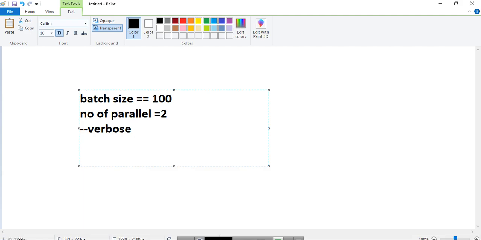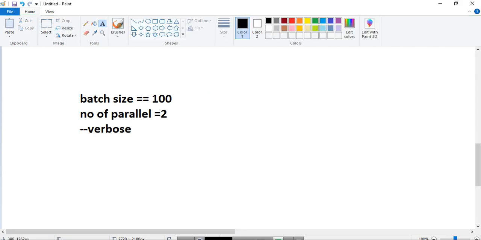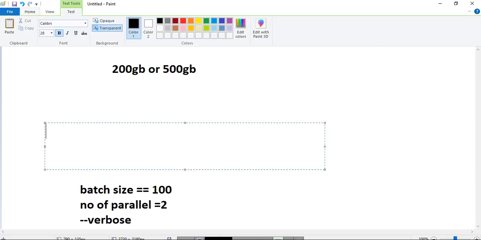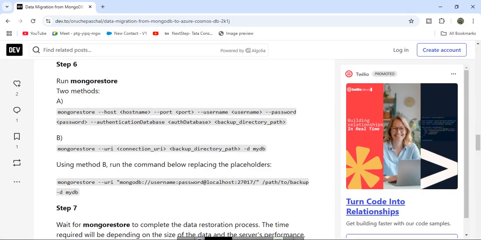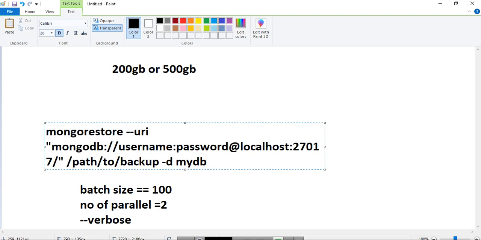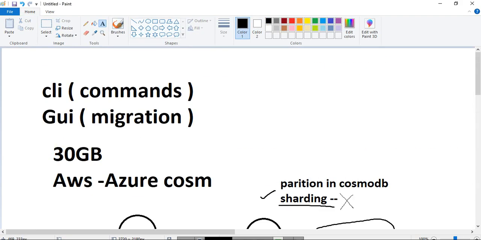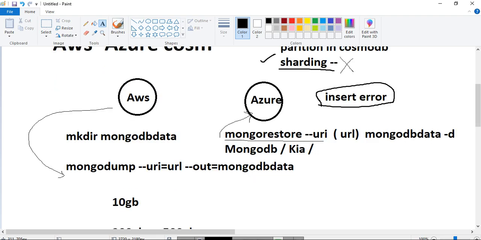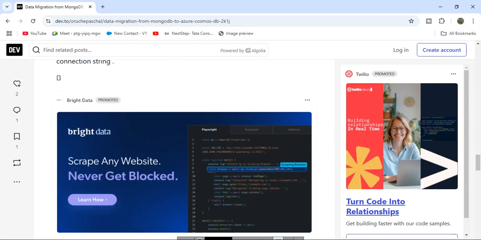These are the three to four parameters you can pass while running this particular mongorestore command. Something of this type usually works, which we have created as MongoDB data.